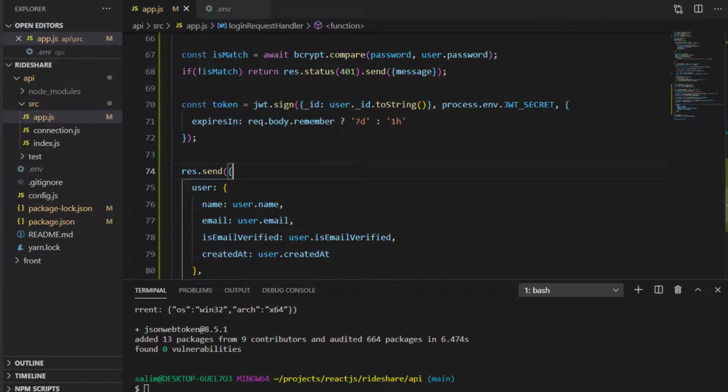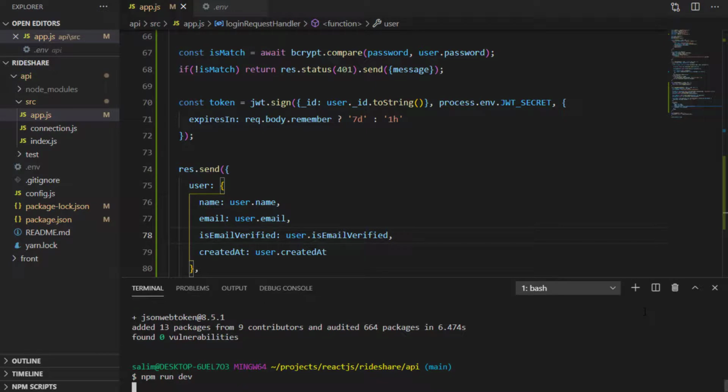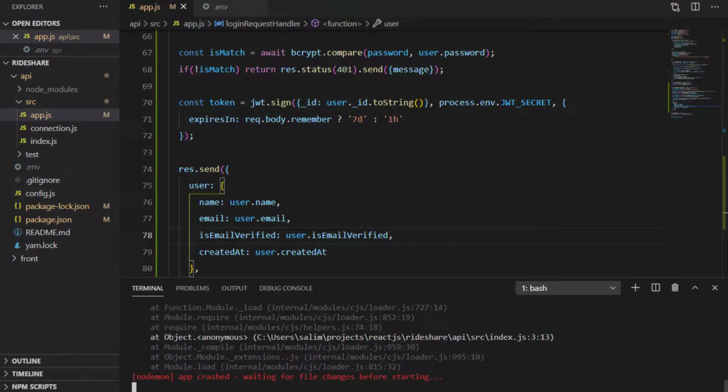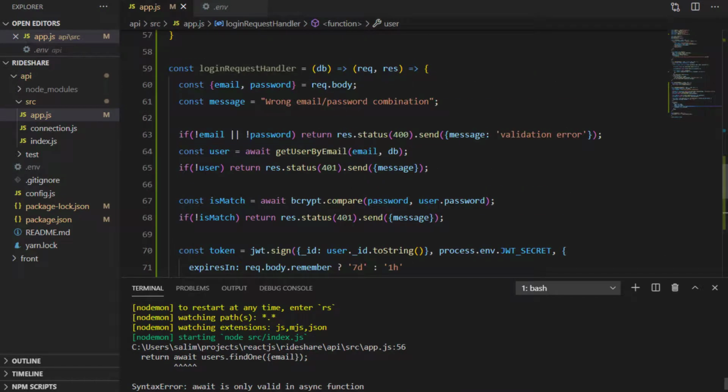All right, and that's it. We are ready to test. So let's give it a try in Postman right away. First, let's run our server with npm run dev. Okay, we got an error. We have made a mistake here.